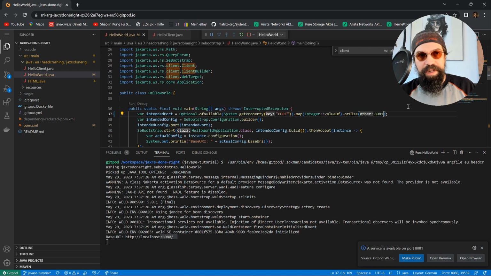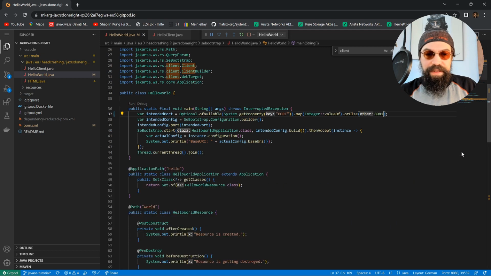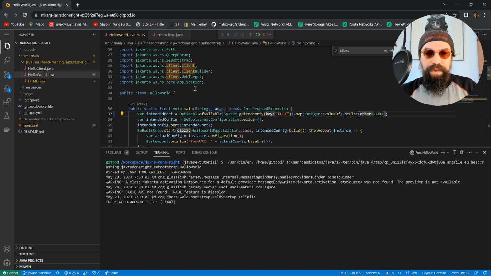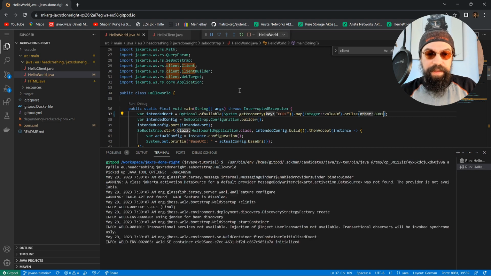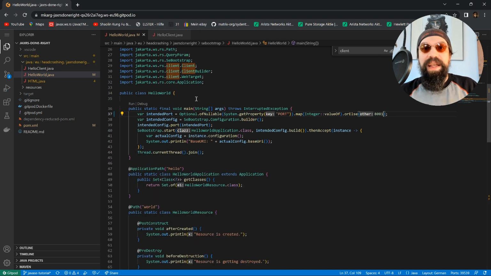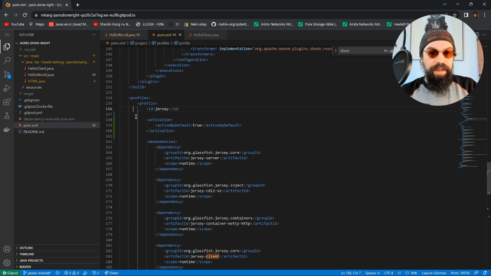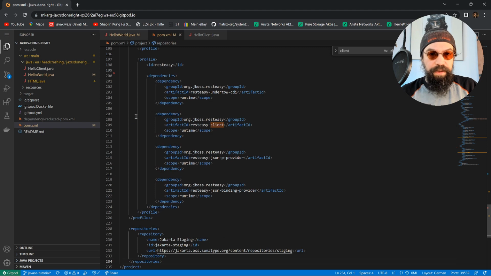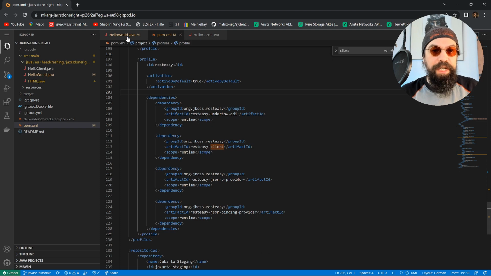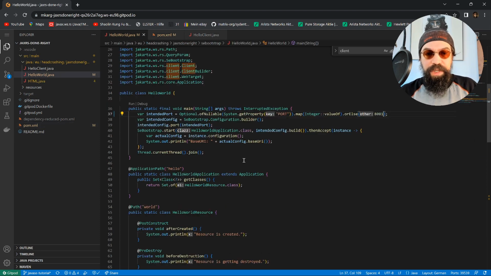This is totally nonsense, certainly. This has nothing to do with Jersey or with RESTEasy, because I can recreate the same problem with 8081 just easily. Let's even do it like this, clicking again, right? It hangs. Even with RESTEasy, I can reproduce the same problem. Let's go here and not use Jersey by default, but use RESTEasy by default, and you will see the same problem, right? If a port is blocked, the port is blocked. You can't change anything by switching to a different product.